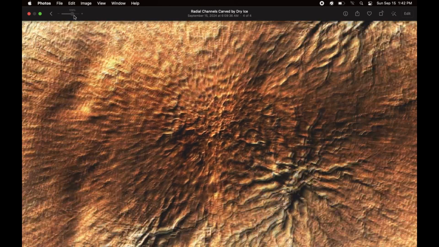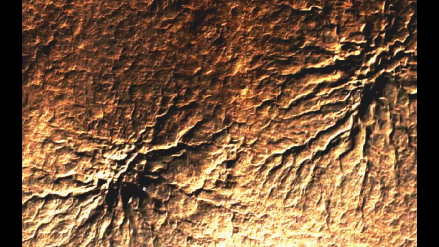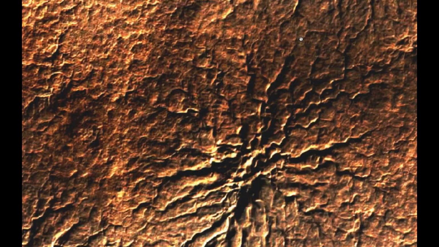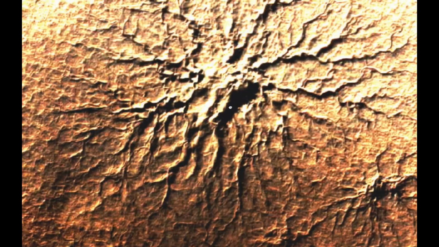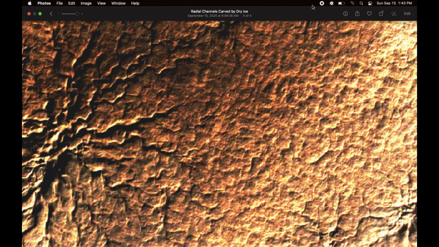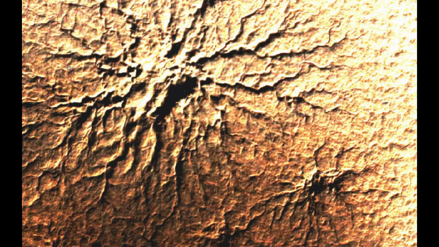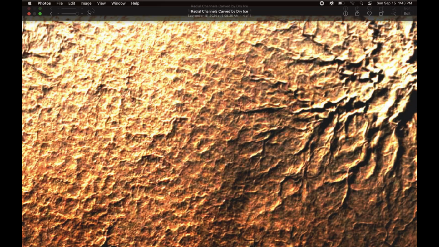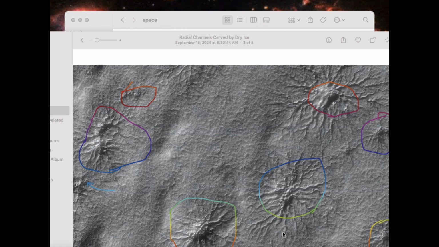Just note the detailed symmetry. These are some areas to highlight.